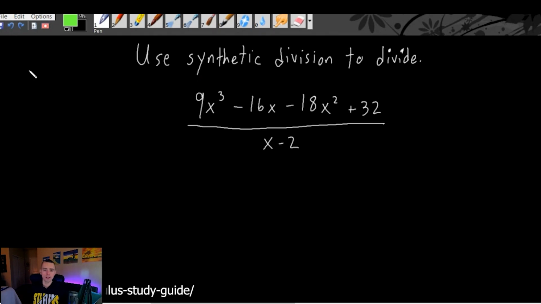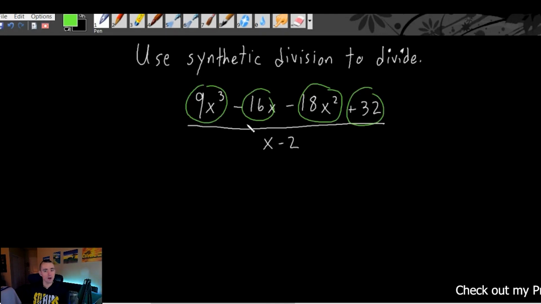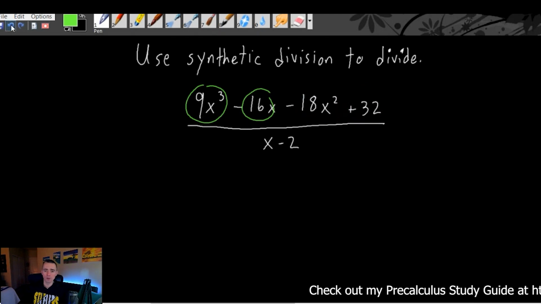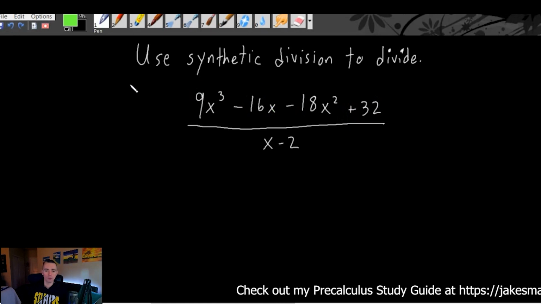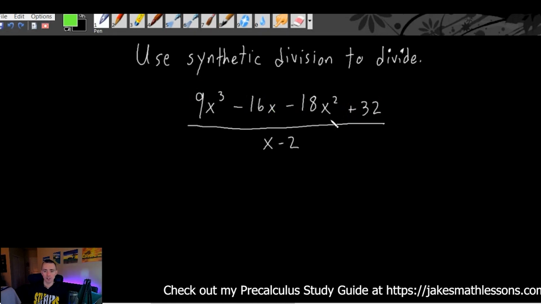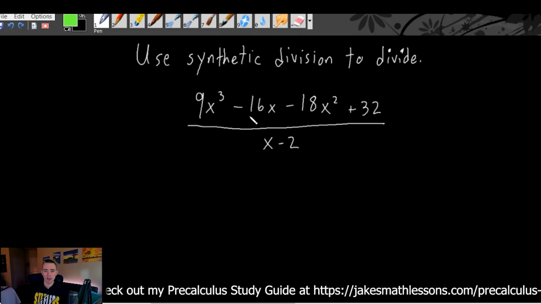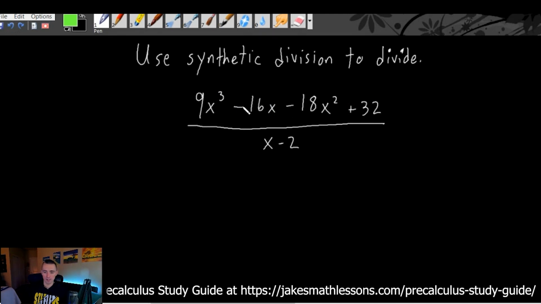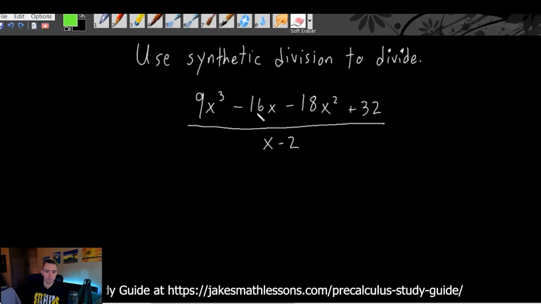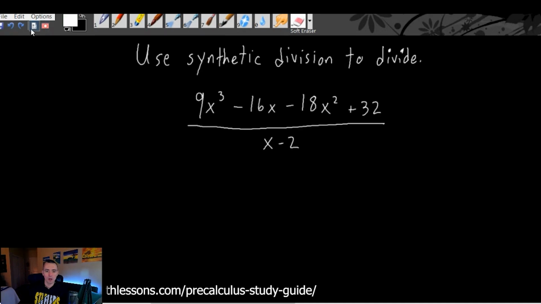We're basically just going to go through the same synthetic division process. Like I pointed out though, you do want to be very careful. We need these terms to be written in descending power of x order. They currently are not. Notice we go from an x cubed term to an x term and then back to x squared. So what we want to do is think about this, instead of negative 16x minus 18x squared, as negative 18x squared minus 16x. If it helps you to make that change and rewrite it, definitely go ahead and do that. So we'll change this to negative 18x squared minus 16x.